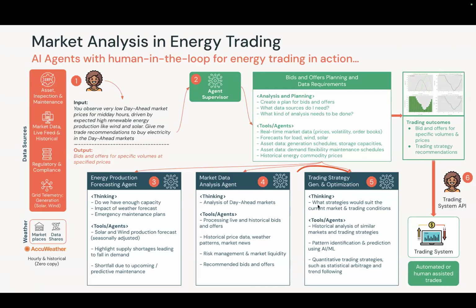So that's one part. And the third is a generation strategy agent. This agent has only one task. Taking the data from the energy production and market insights, it would come up with recommendations, like how much energy volume we should trade on a specific day, and hedging strategies with futures and options. All that would be the task of this specific agent.